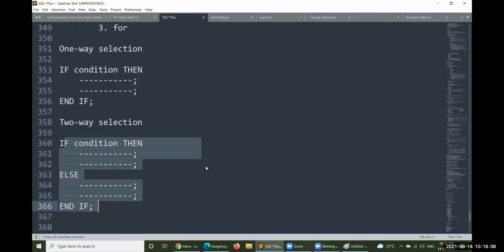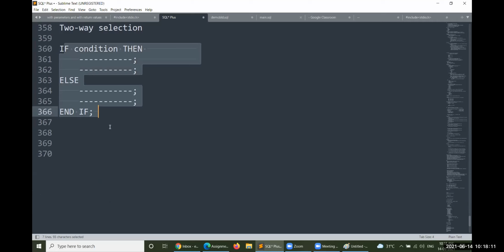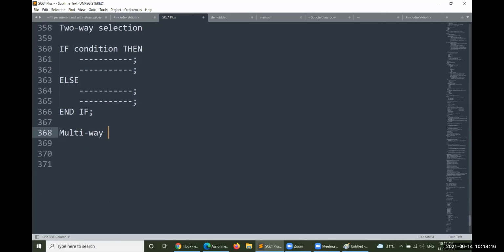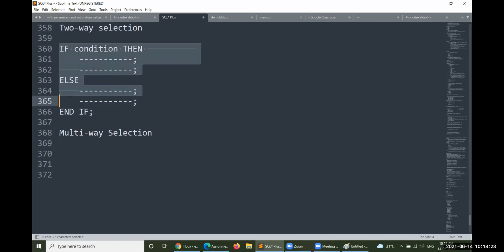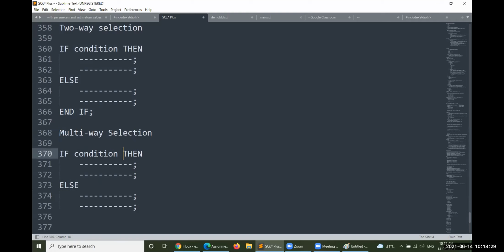If you go ahead and look into multi-way selection, let me write multi-way selection. It will be seen in such a way. Let me copy this one for a while. You can see if condition 1, then set of statements, then ELSIF, else if, condition 2, then set of statements, and so on.